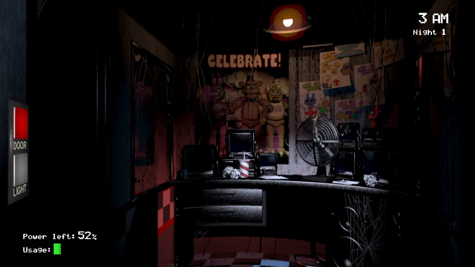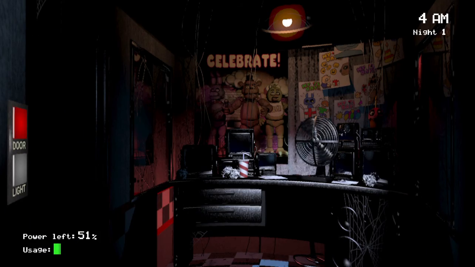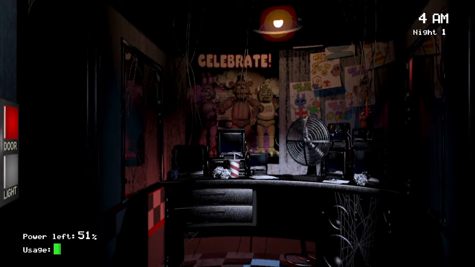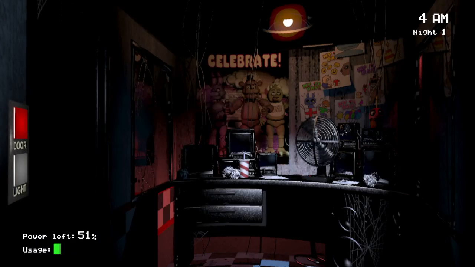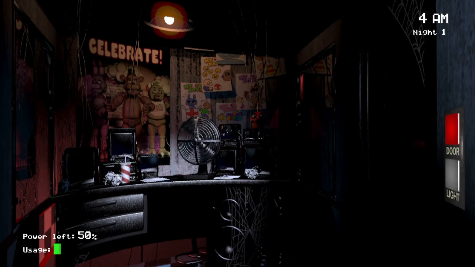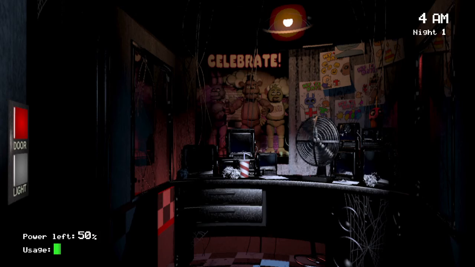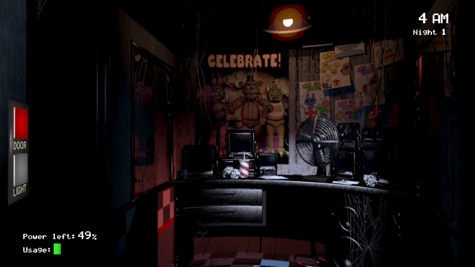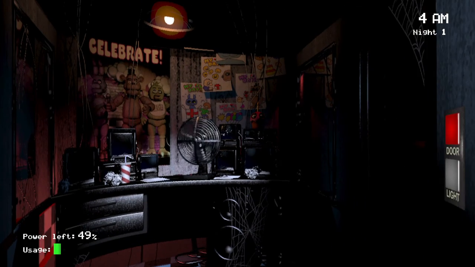I like the little camera icon to push it up is gone in this version, because it's not needed. It's really not. And I assume when you play FNAF 2, you're not gonna have the little mask icon either in the bottom of your screen. I assume it won't be like that.